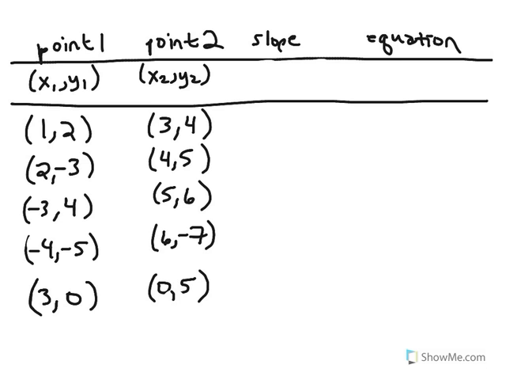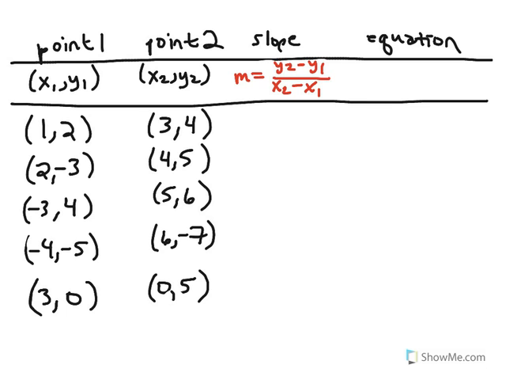So what if you have two data points and you want to find a line through both points? Here's how it's done. The first information you need after you've got the coordinates of the 2 points is the slope. And slope is found by taking the ratio of the change in y, or y2 minus y1, over the change in x, which is x2 minus x1.